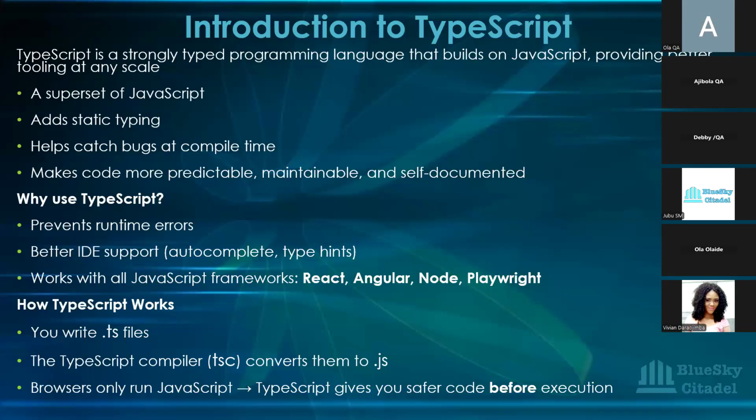So, it works with all JavaScript frameworks: React, Angular, Node, Playwright. Any framework that doesn't work with it is actually an outdated framework. So you just check when it was designed. It was probably designed, or the last update was probably before, or just after or before TypeScript became stable, because in the world of programming, we make use of stable and unstable.